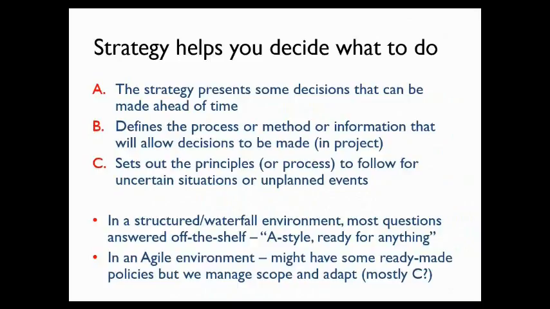But in an Agile team, you might have some ready-made policies, but the principle must be that you have to scope and adapt, and really it's the principles that drive your choices made in project. Okay, so if you like, the strategy for an Agile team is more about setting out the principles and key interventions, which is the phrase I'm going to use.